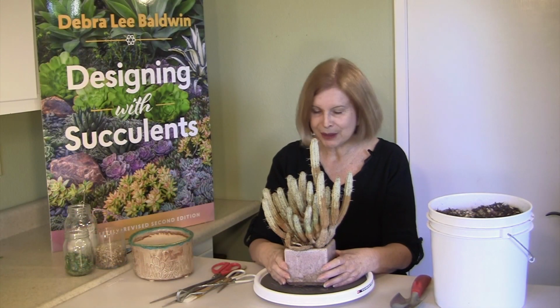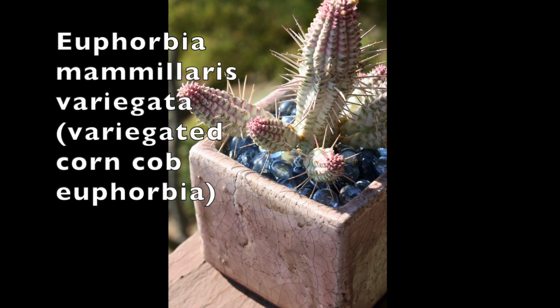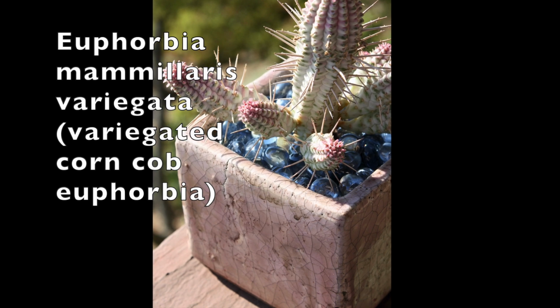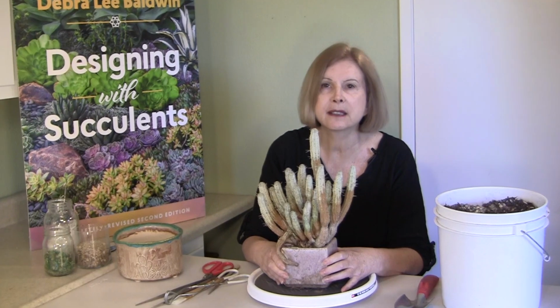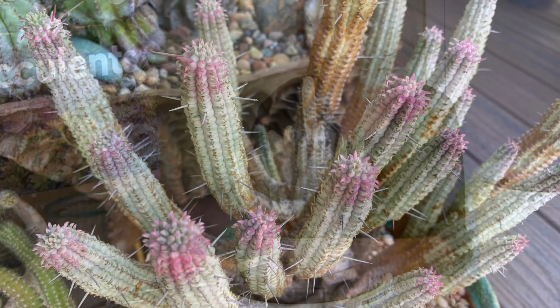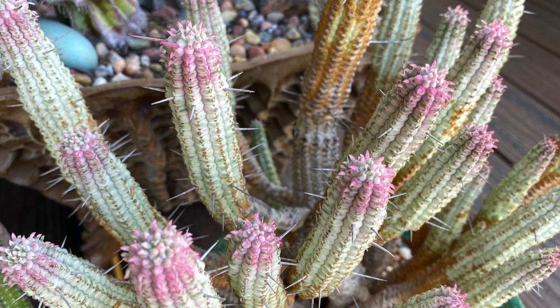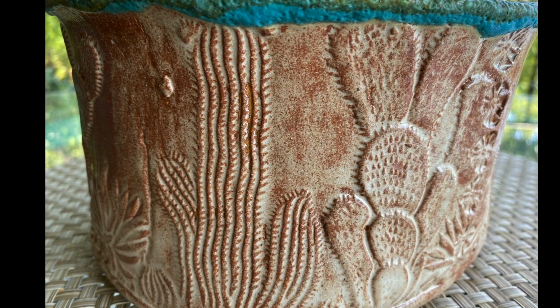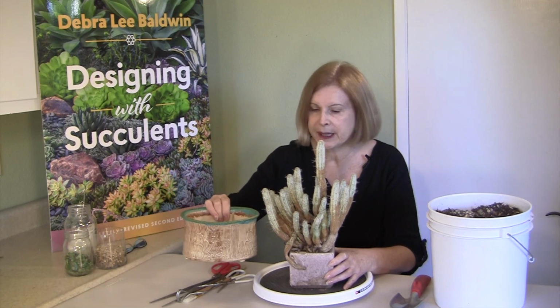Hi, I'm Debra Lee Baldwin, author of 3 books about succulents. This corn-cob euphorbia has been crammed into this little square pot for 5 or 6 years, and it is time to replant it. You know, give it some TLC and display it beautifully in a one-of-a-kind pot I got at a Cactus and Succulent Society show. It's by Porttown Pottery, Regina Fernandez. It's got lines and colors in it that are just perfect for this plant. Plus, it's a larger size, which the plant needs.